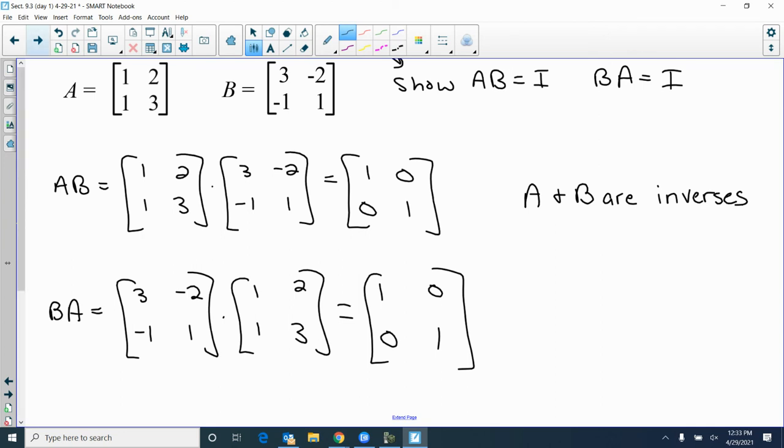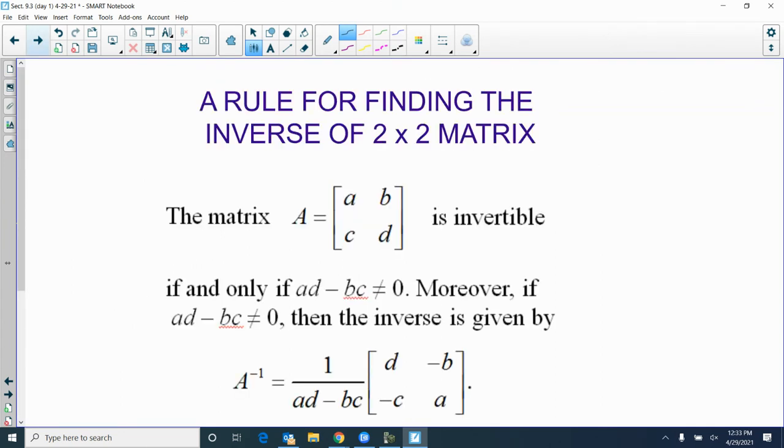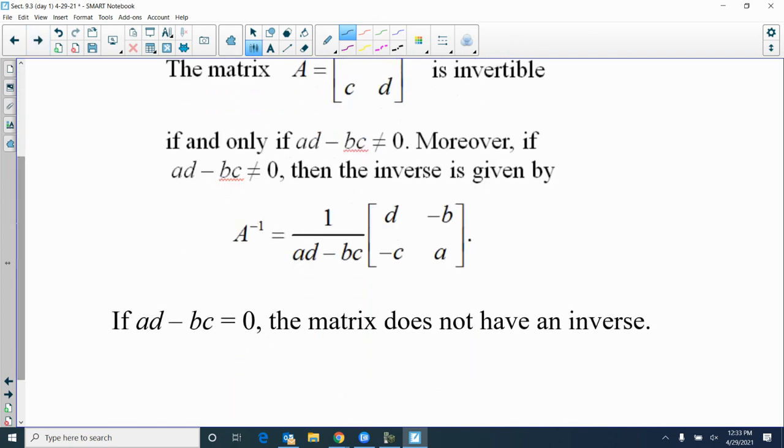Now, the next thing we want to do is take a matrix and find the inverse. I just gave you the two, you checked it. Now we want to find it. For a 2 by 2, it's not bad. This is the formula right here. You do have to take AD minus BC, and then you flip the D and the A, and you negate B and C. So flip it over on the back.